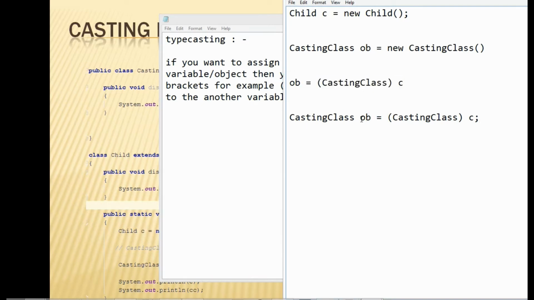I'm just not simply writing ob, I'm writing CastingClass ob, right? So there is no harm in it, right? Now there is one more thing. So here you may skip this round bracket CastingClass, right?